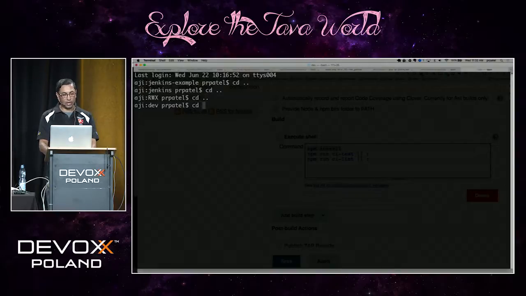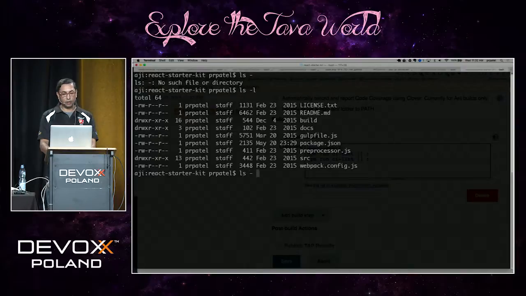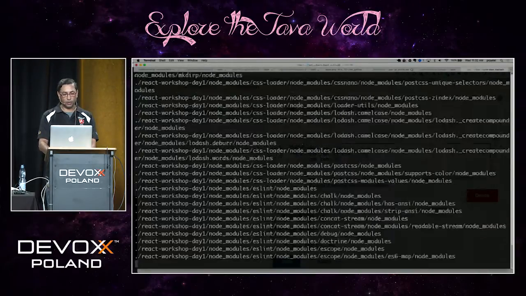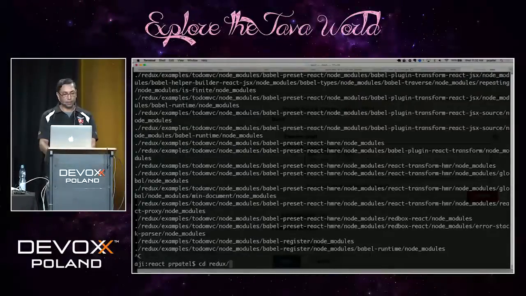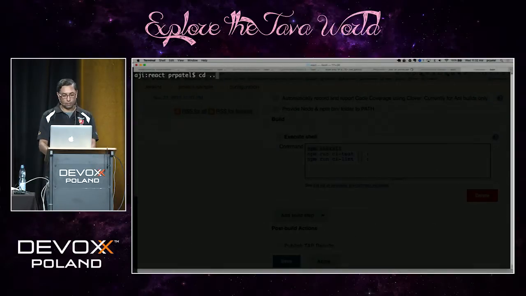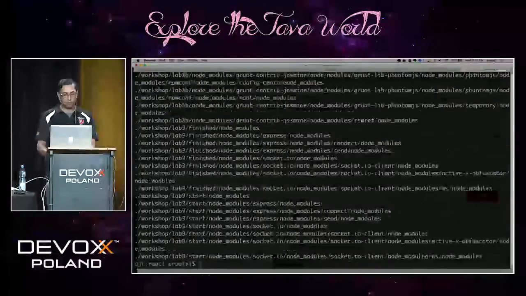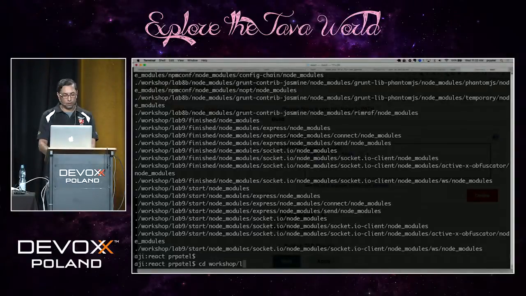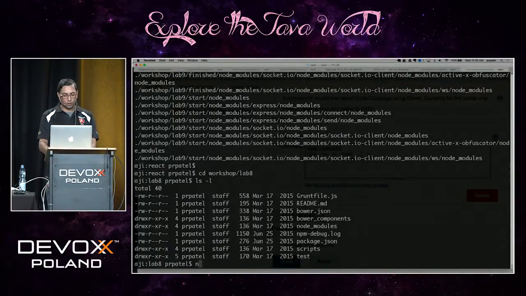So for example, if we go look at a React project real quick, you'll see that, for example, in this React starter kit, we go find a populated node modules folder. So these can be pretty big sometimes. Right, so here's, for a sample project, here's our node modules folder.